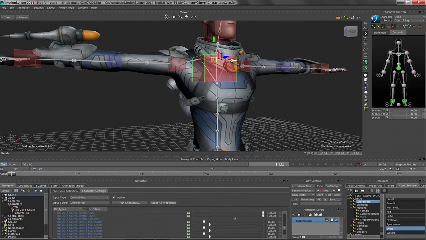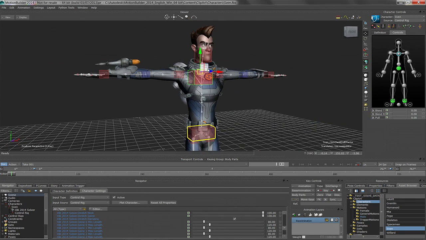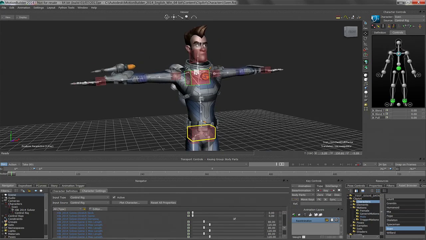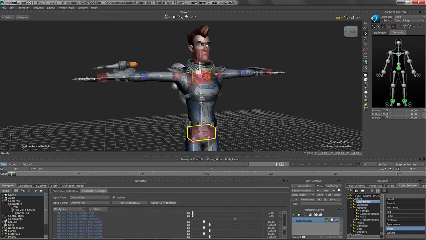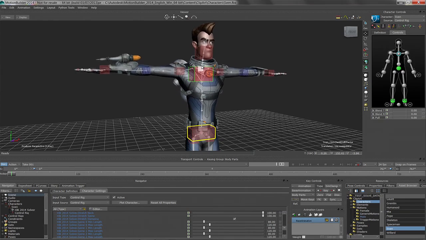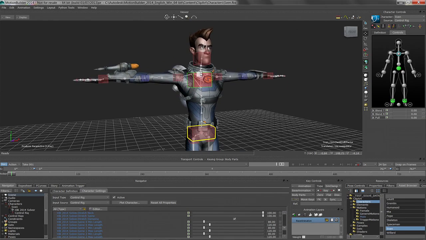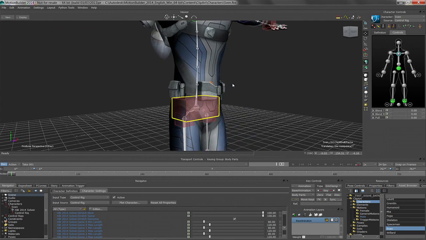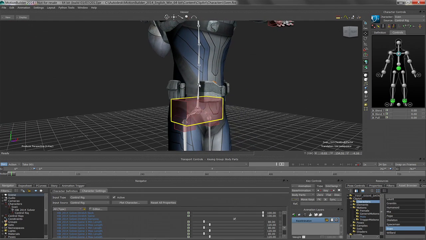So if I take something like what used to be his shoulders, and we turn this stuff off, and I move this around, I've turned off the stretch, you can see that if I pull that up and down, his spine doesn't really go anywhere. But if we increase the stretchability, you can see we get that nice squash and stretch happening down that spine. And really what it's doing is it's not actually scaling these bones, it's changing the translation of the end of the bone. So we're not introducing scale keys down the bones, we're changing positional data down the bones.